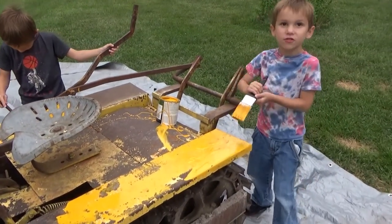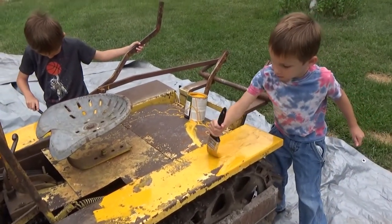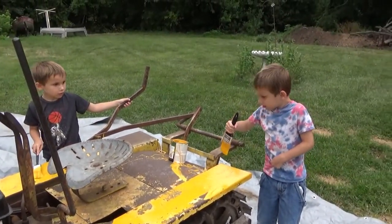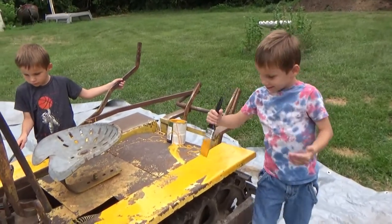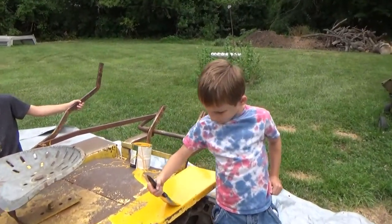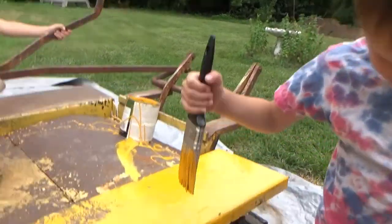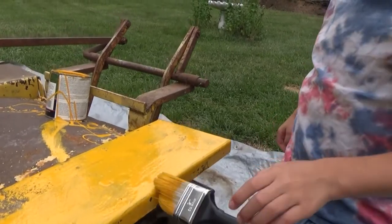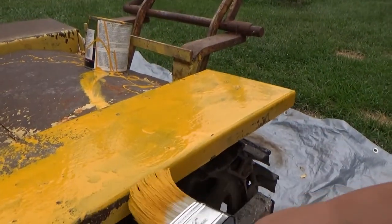Yeah. It's better if you do it like this way. Yeah, but don't get it on your shoes. I got it on my shirt. Don't do that. Don't get it on your clothes. Kind of part of painting. Oh, you got a speck on your shoes because you got it dripping off here. You need to take your paintbrush and do this and make it look good. Told you if you use the end, look how much neater it looks.